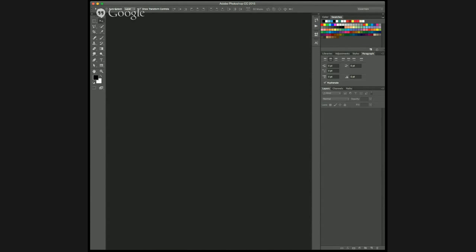You want to make sure you have your width and height correct, measured in inches. You want to make sure your resolution is 300, and you want to make sure your color mode is on CMYK. Every time you open up a document to do something for print, you want to make sure you have these to avoid colors being different.